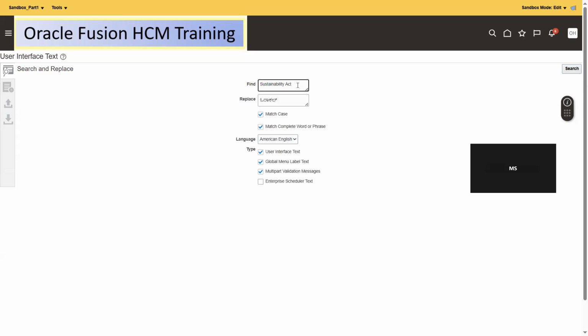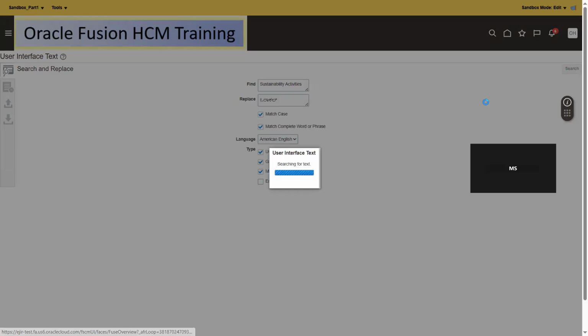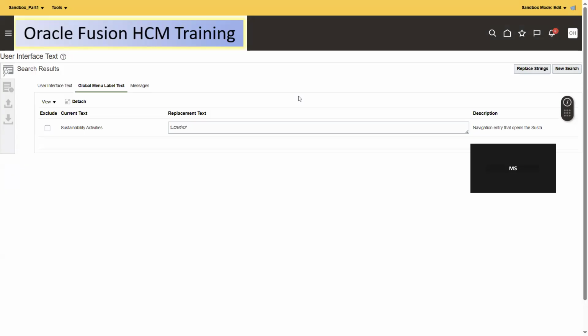Say you want to search for activities. This would take some time based on how many occurrences of the word are available in the system. If it is a usual word that is generously used, the search may take longer. Now the search results did not take much time, but at certain times it's going to take more time because the word is used across the system, with multiple occurrences.